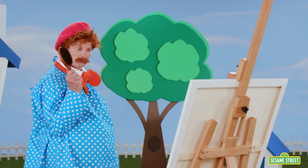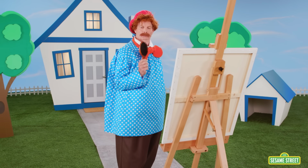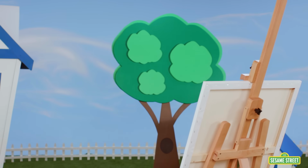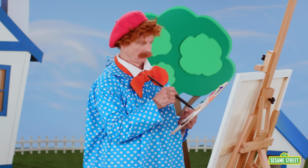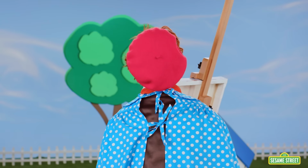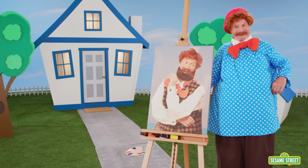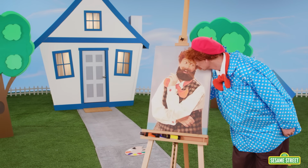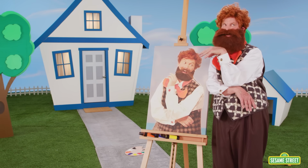Yeah, show us a painting. No, that's not painting. That's a hairbrush, not a paintbrush. Try again, Mr. Noodle. No, you need a paintbrush, not a broom. There you go. Yeah. Good job. You're doing it. What's he painting? Let's see. Wait a minute. Is that supposed to be you, Mr. Noodle? That's not Mr. Noodle. It doesn't really look like Mr. Noodle. You're missing something. There he is. That's him, all right.